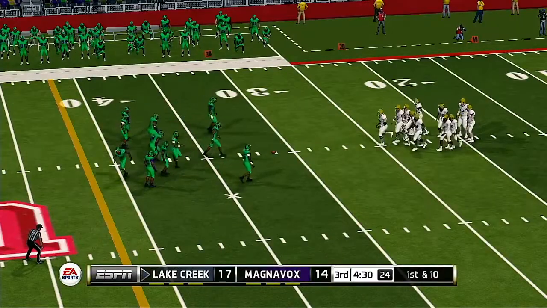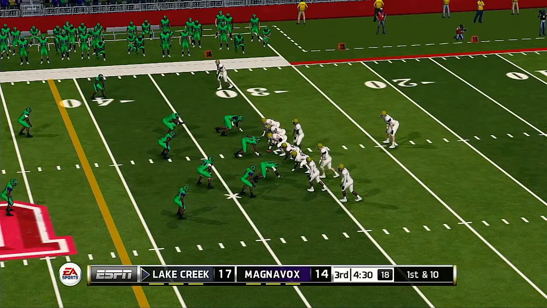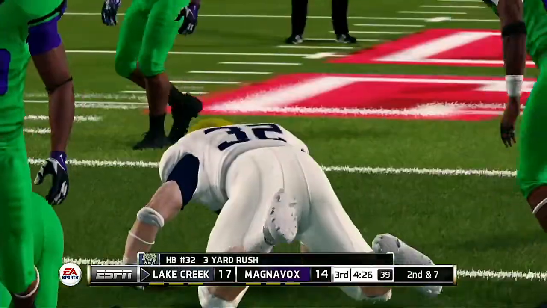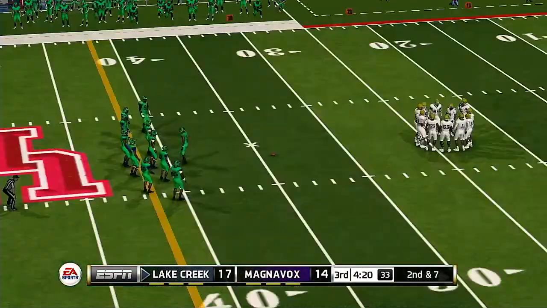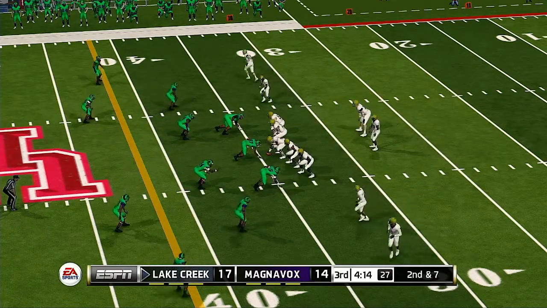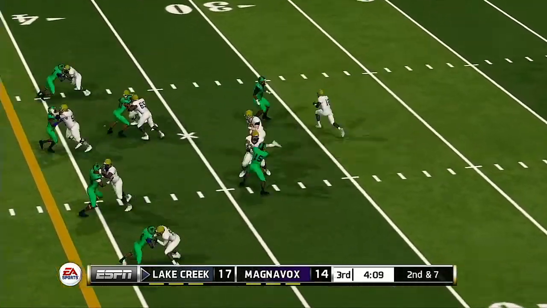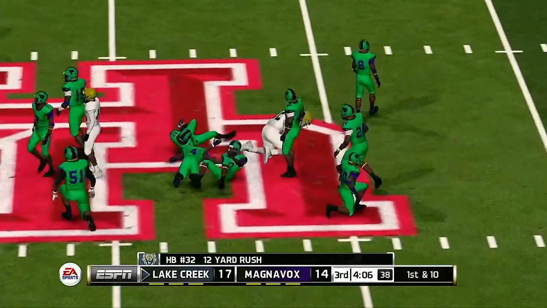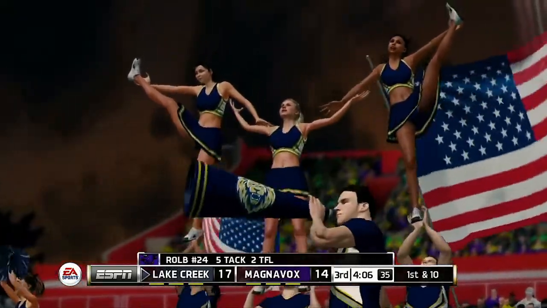They'll take over here, ready to start a new series. And he makes it out to about the 34-yard line. From their own 34-yard line, it's second down. He gets it out to about the 47-yard line. That makes it first and 10.